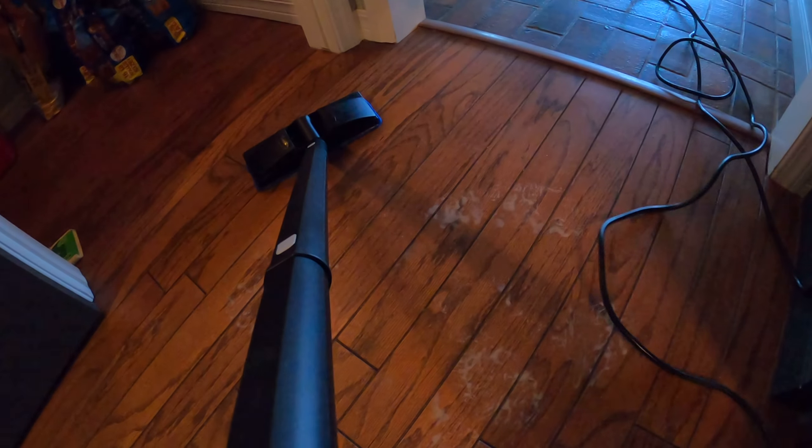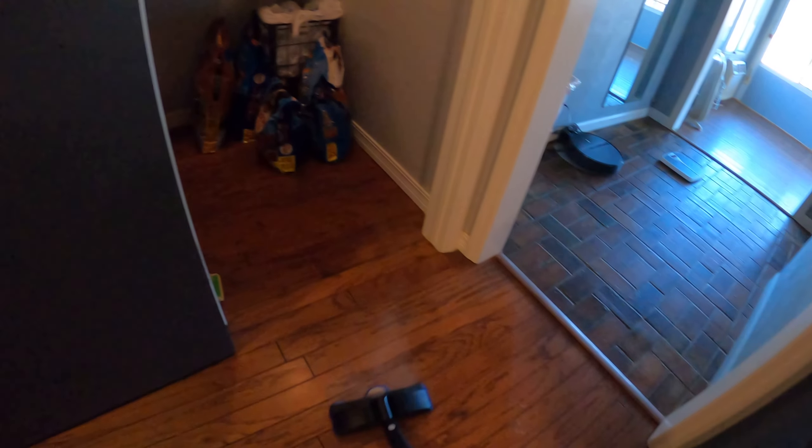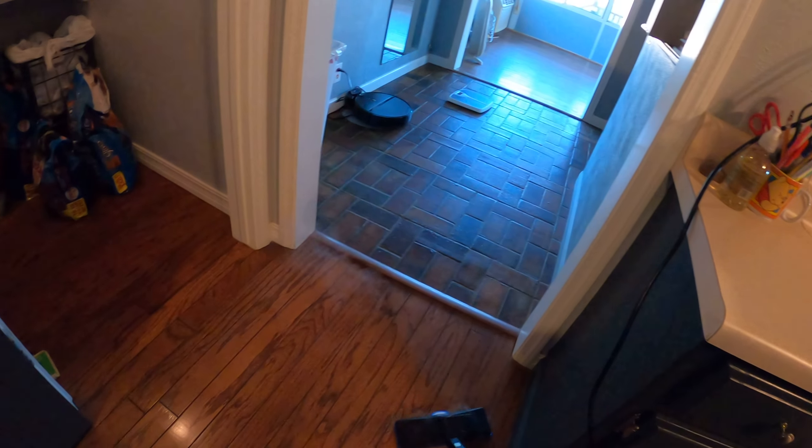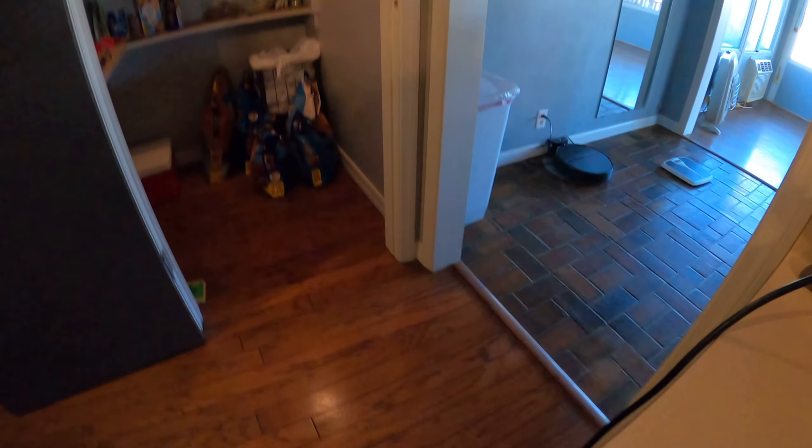I'm pushing the machine this way because I'm going this way with everything. Oh, this is coming up real easy — it's not even hard at all. I really enjoy the steam cleaner because it does clean things pretty fast. Now I could do a special cleaning and do a deep clean with this, maybe I will later. But at this point I just want to get that mess that I brought inside when I came in.